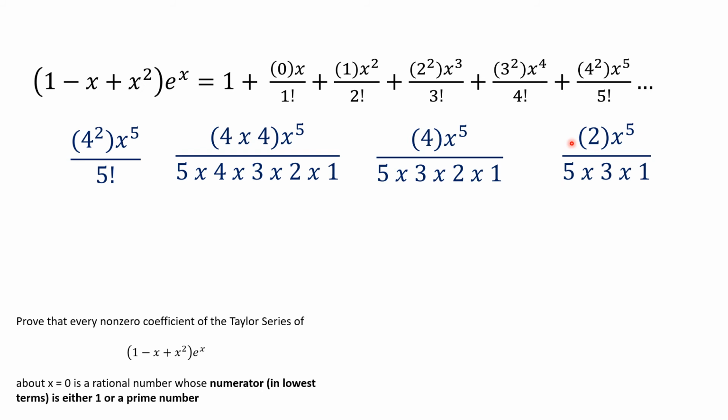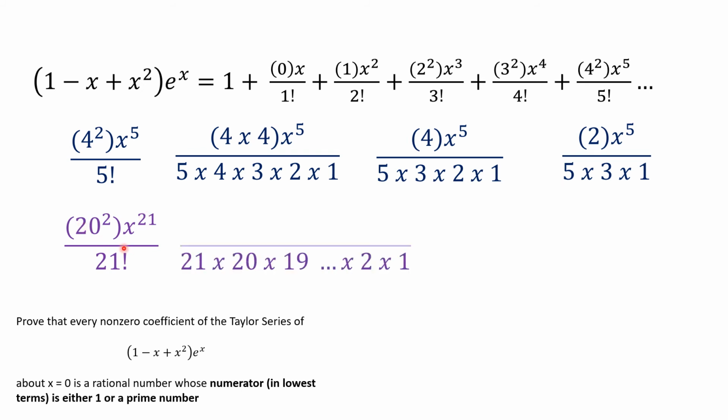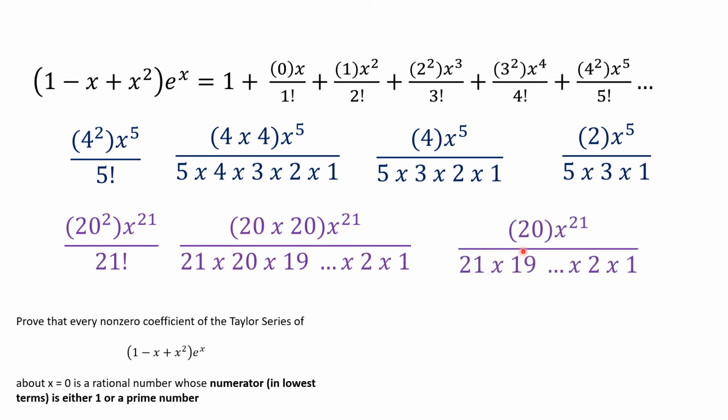But now let's try and move toward a proof. To move toward a proof, we can't focus on only these small terms. So let's think about a bigger one. Technically, any bigger one would be formed through 1 minus the power. So how about we try the 21 power? The 21st term of this would have a 21, and then have a 20 squared. So thinking about what would happen, we would have 20 times 20, and the initial 20 would cancel with the factorial. And now we need to say, will this 20 cancel out to a 1 or a prime?